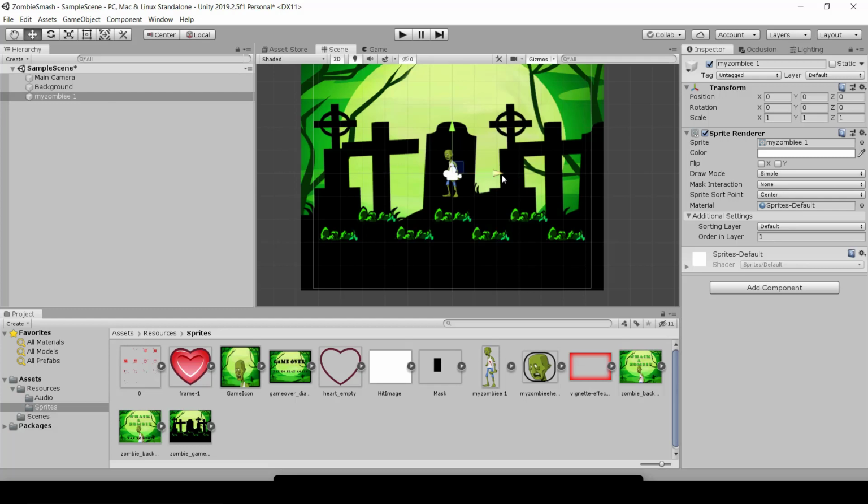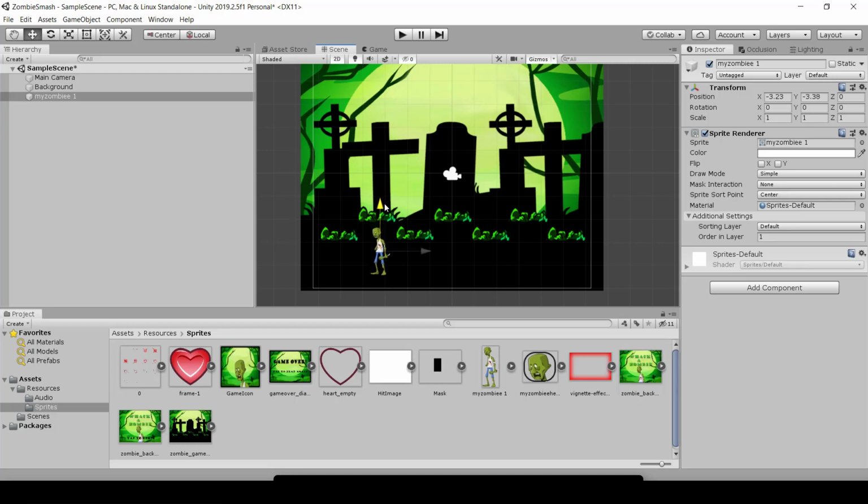Anyways, as you can see, I can go ahead and move this zombie, and what's going to happen is in our game, we're going to position our zombie something like this. So we're going to position him under the ground, and when the game starts and the zombie spawns, he's going to move up like so, and it's going to feel like he's coming out of a hole.